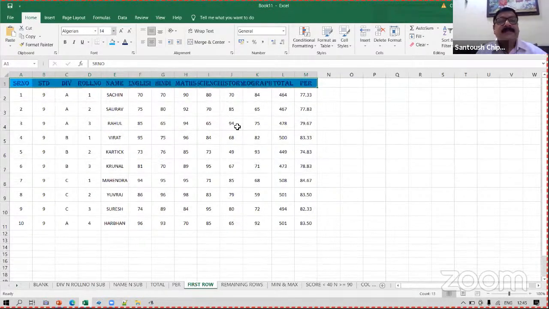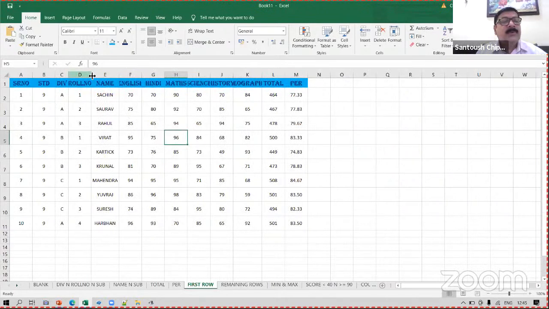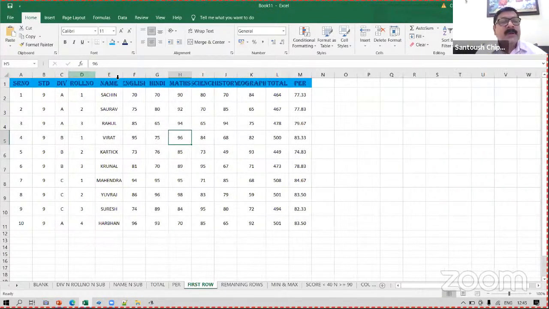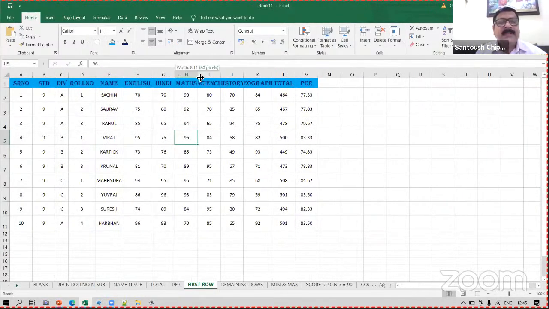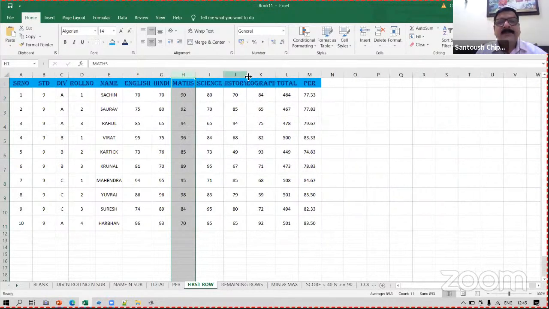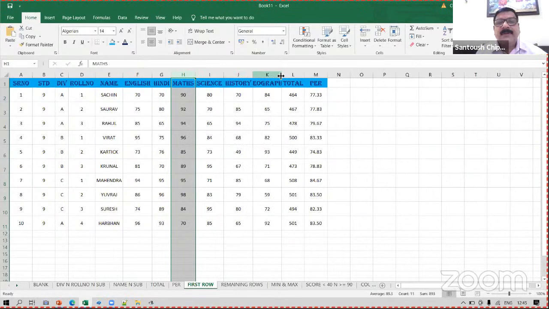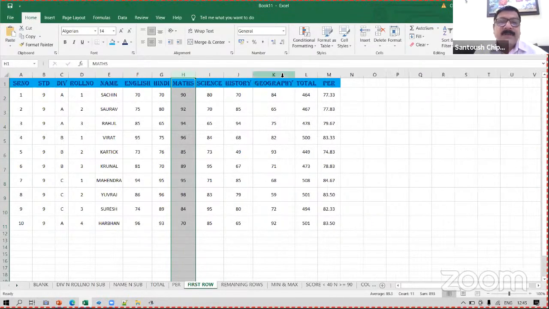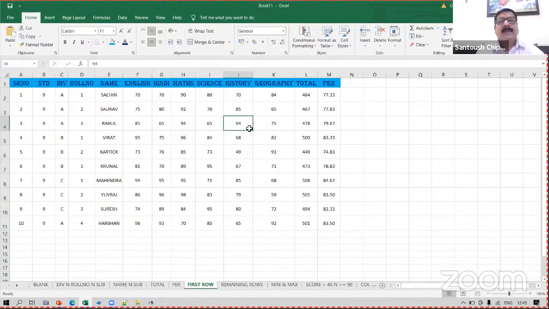As soon as I increase the size, what happened? All the words are not fitting properly. What you can do is go between C and D, go between the row D and E, roll number and name, and wherever it is not fit, it will fit exactly according to your requirement. So go between H and I, double click on that. Science is not fitting, double click on that part. Same thing with the history also, and definitely with the geography also. You can double click between two column headings, and then you can adjust the width of that particular column.